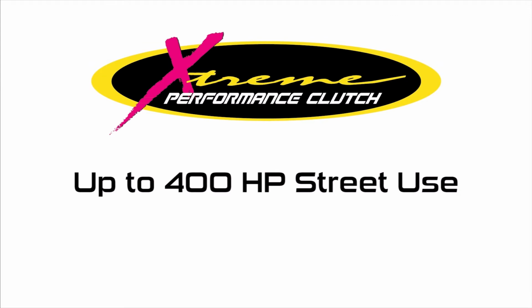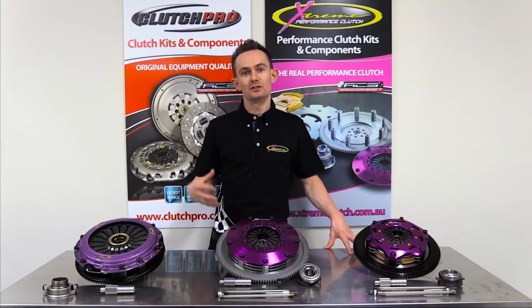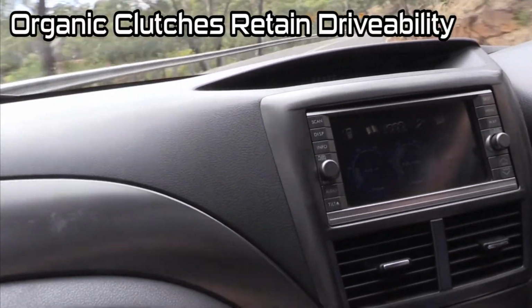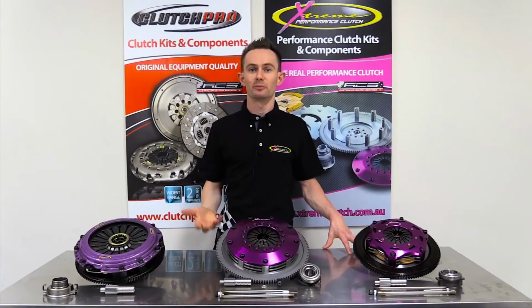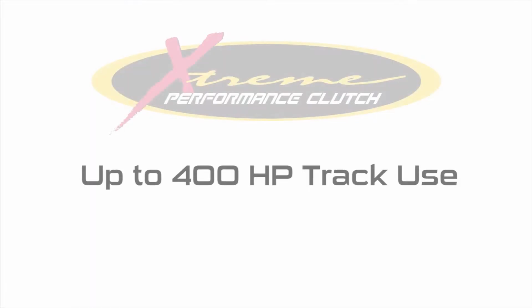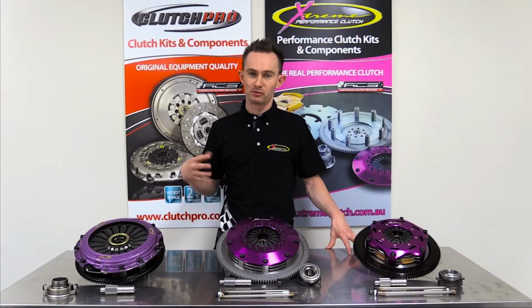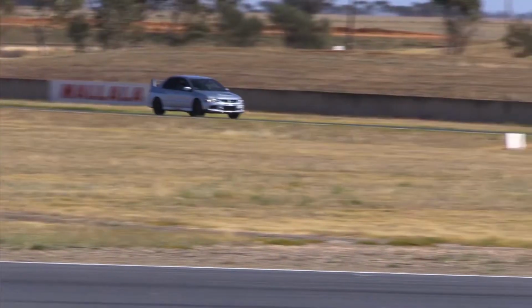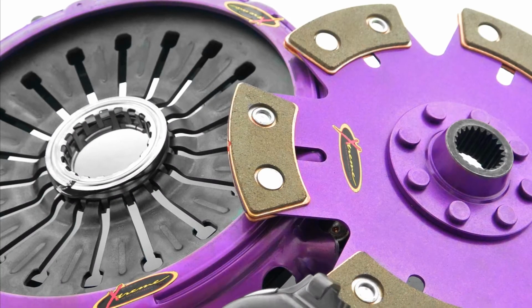To give some real world examples, Evos and Subarus around the 400 horsepower at the crank, you still want to stick with something that's probably going to be organic if you're driving on the street. So normally a single plate heavy duty organic or extra heavy duty organic is going to be the most suitable for street driving. If you're primarily using it on the track at 400 horsepower, then you can probably still stick with a single plate but switch to a ceramic friction material just to give you a little bit more heat capacity.